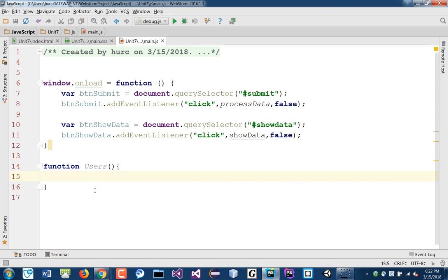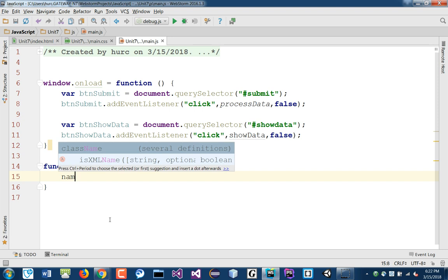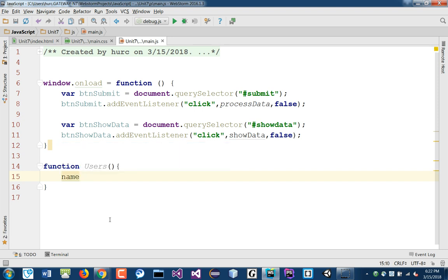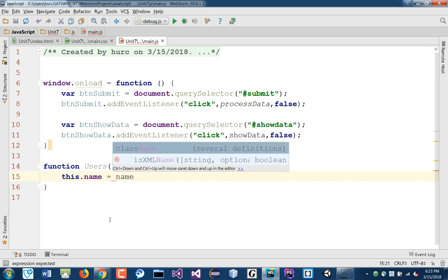Okay, so I'll go ahead and get my properties. I have 3 of them. The first is just name. If you call it name, and then this name. Sorry, it's a constructor. You have to use the keyword this, whereas a regular object just use the variable name. Is equal to name.